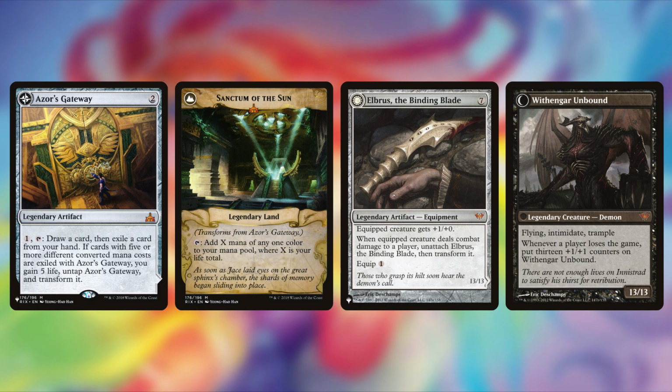Elbrus, the Binding Blade, is also not going to make it into the deck. It is 7 generic mana for a legendary artifact equipment. Equipped creature gets +1/+0. And whenever equipped creature deals combat damage to a player, unattach Elbrus, the Binding Blade, then transform it. It's got an equip cost of 1. When it's transformed, it turns into Withengar Unbound. It is a 13/13 legendary creature demon. It's got flying, intimidate, and trample, and says whenever a player loses the game, put 13 +1/+1 counters on Withengar Unbound.